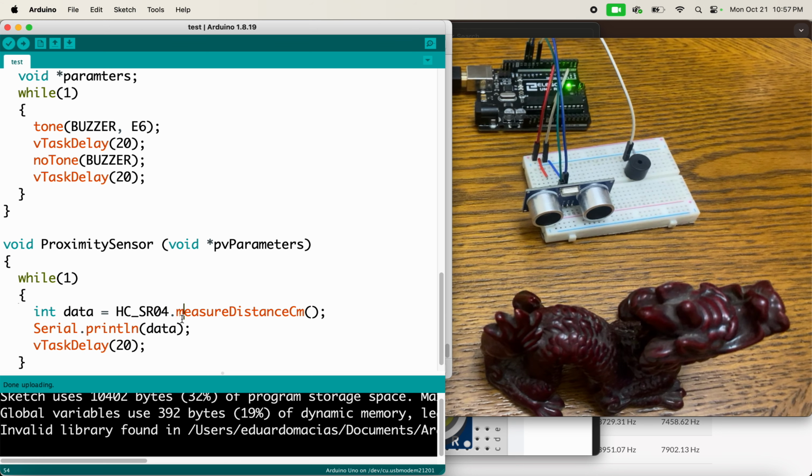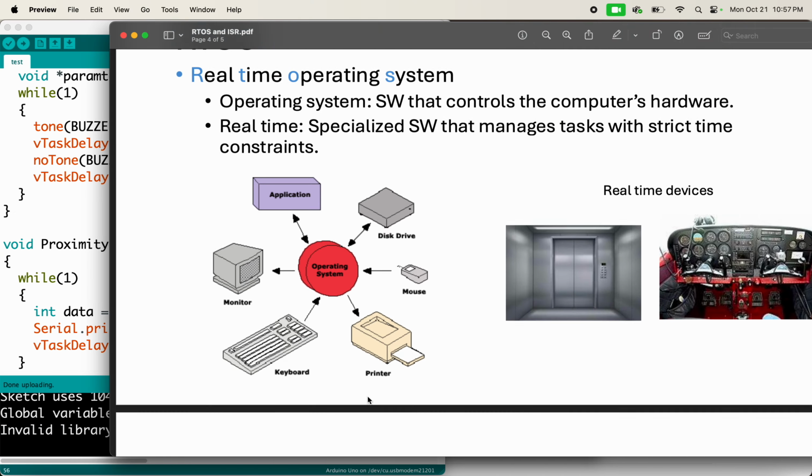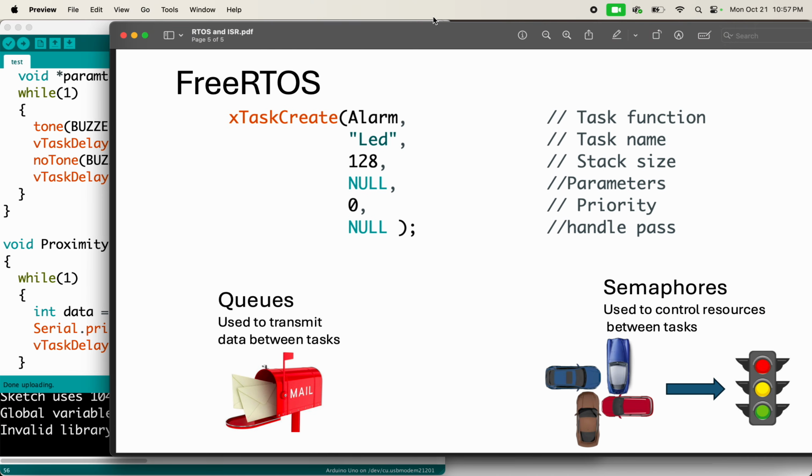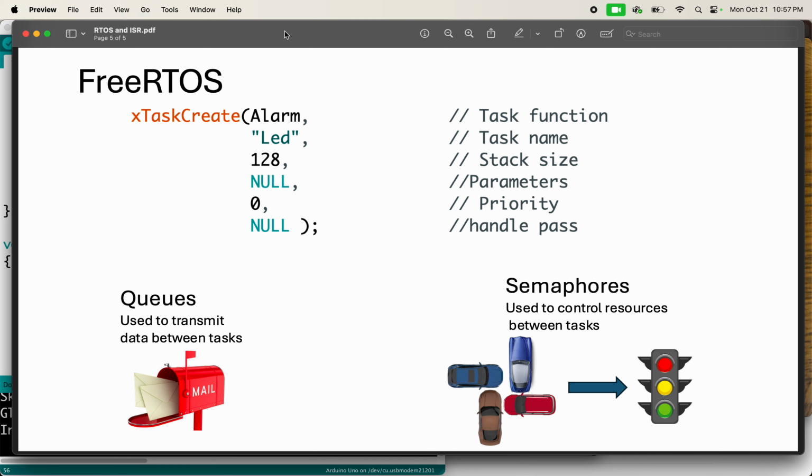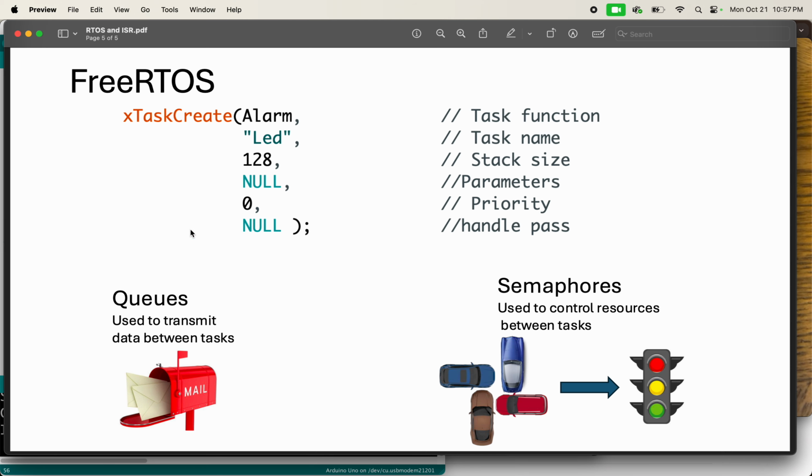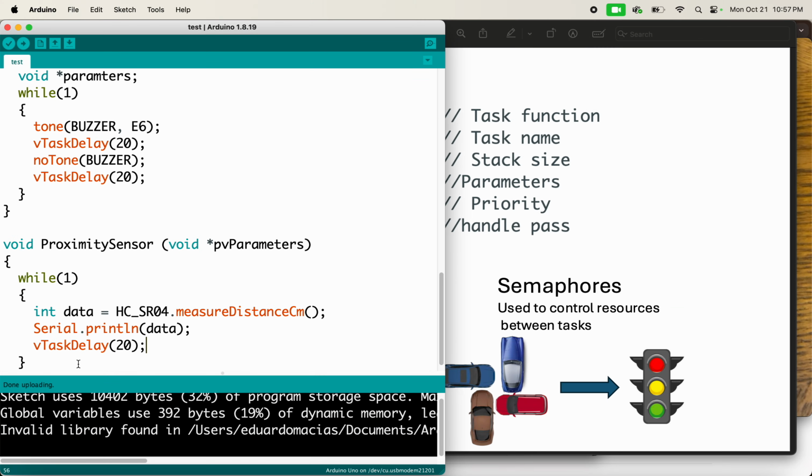So the way that we send data between functions, if you remember the notes, is using queues, right? Which works as a mailbox. So we need to create a queue to send data between one and the other. So let's go include that part and our lab will be done.